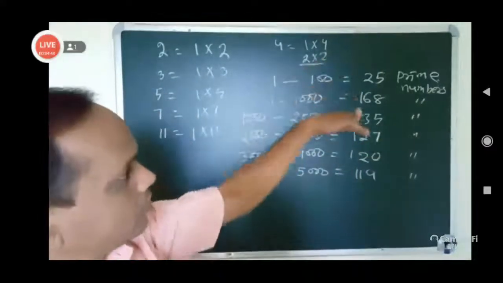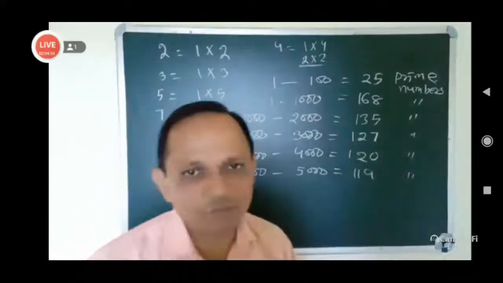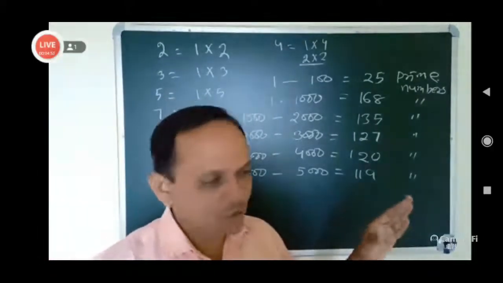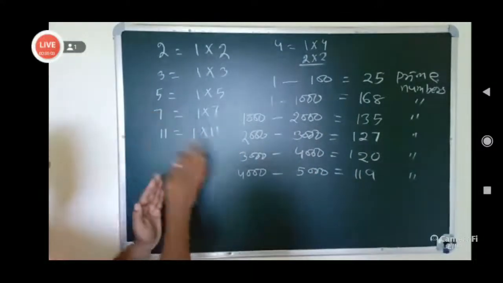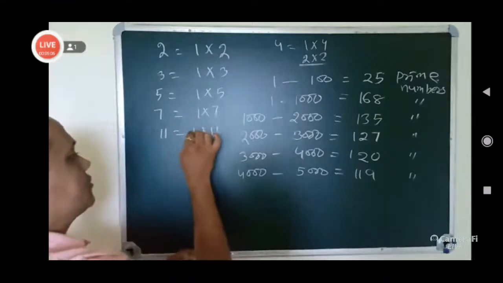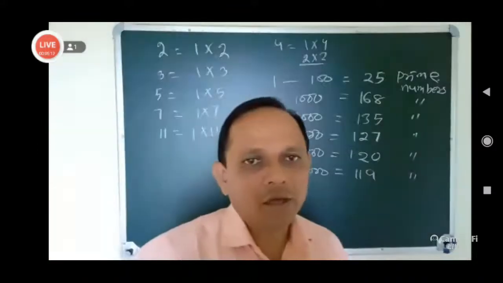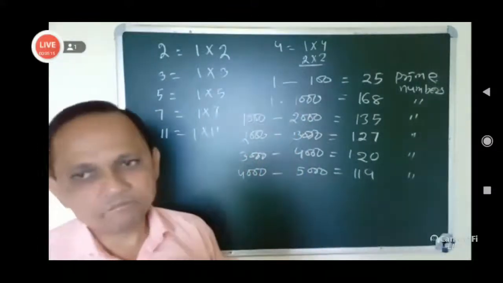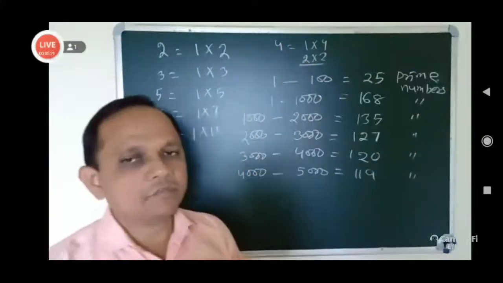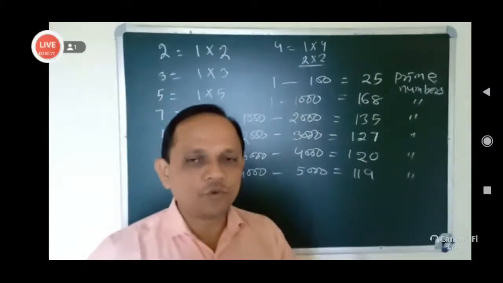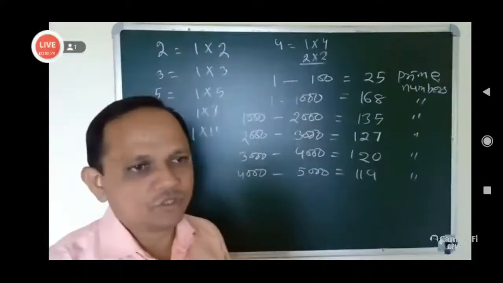So in our decimal number system, the availability of prime numbers is uncountable. We cannot count the prime numbers. When a number is factorized and we can only find the factors itself and one, that is called a prime number. The other numbers are composite numbers. A number that has other factors is called a composite number.